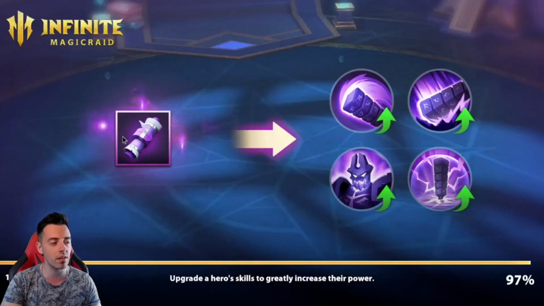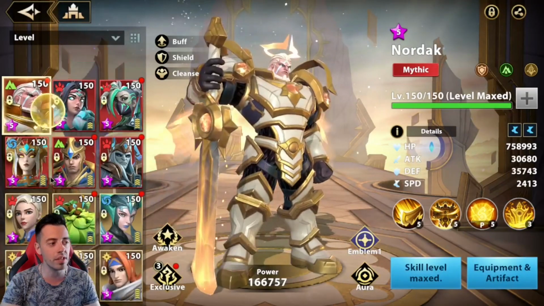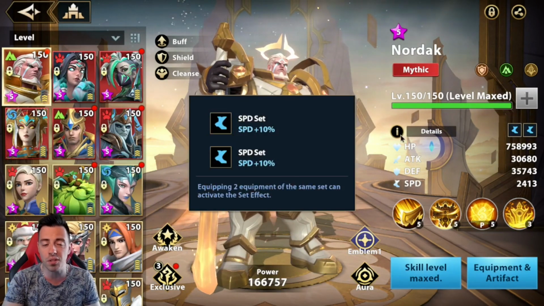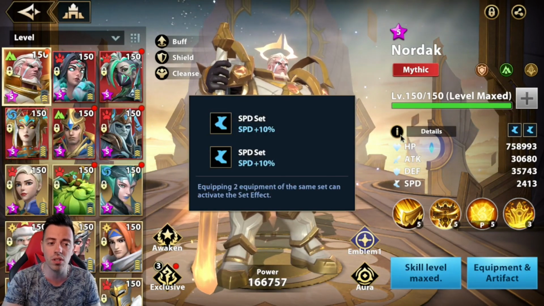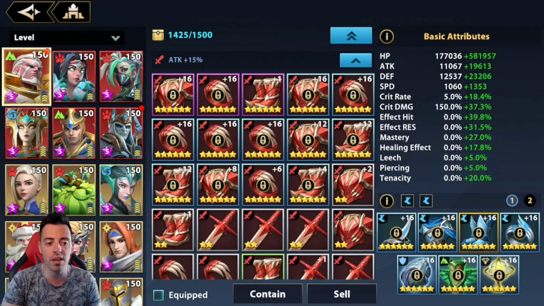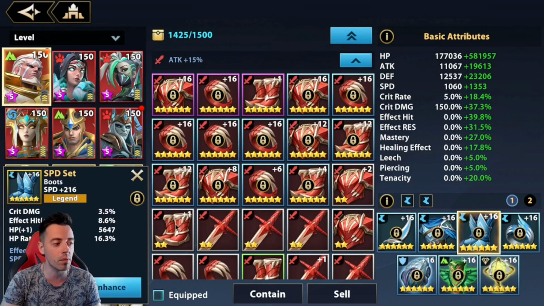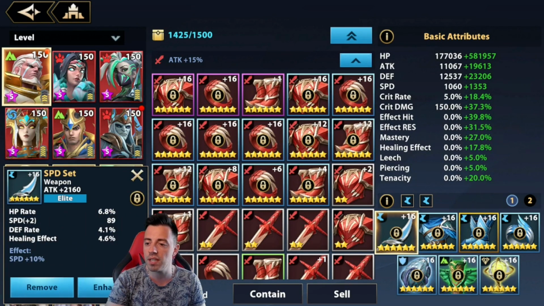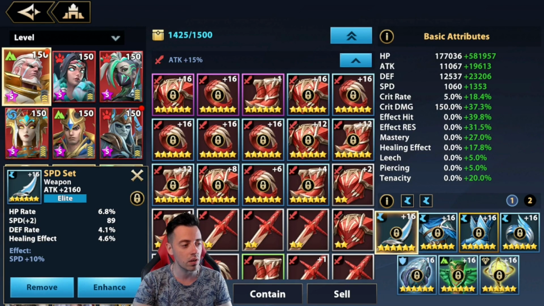So let's talk about the heroes and my gear. First of all, this is my Nordak. This is a great Nordak though. 2 speed sets, so it is achievable. This is not about stuff in the shop. If I show that to you, blue gear everywhere, only 1 piece of legend. But if I push myself, let's have a look at the stats here.